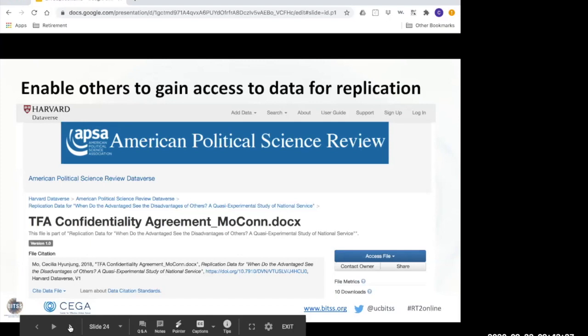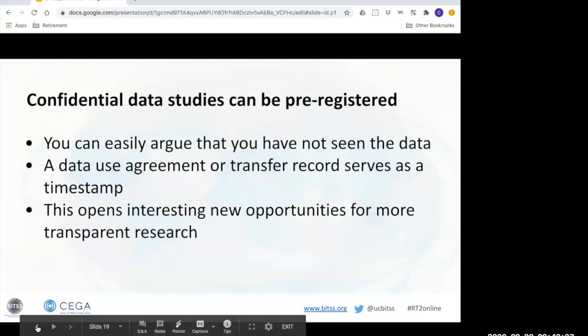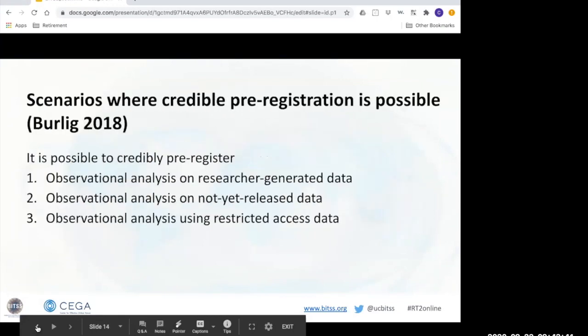Hi, Cecilia. Thank you. I'm referring to your slide on Fiona Berlick's paper. When you talk about the data exemptions, I want to understand this. Are you talking about confidential data that's embargoed for about 6 to 12 months, or are we talking about something much larger? I'm talking about the graph that you just showed. I think it was from the AER statistics.